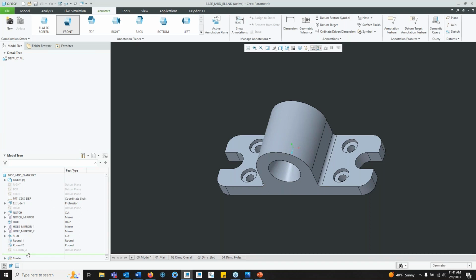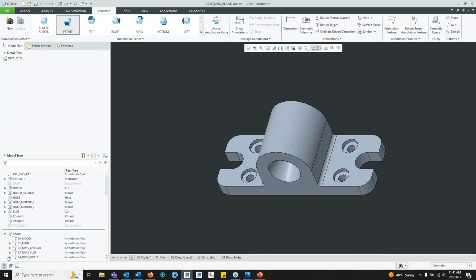Underneath this model tree, I have a footer. In that footer, I am able to set up empty annotation features when I'm first starting to set up a part that needs to be annotated in here. The reason I do that is because it allows for better organization. These annotation features resemble what we call combined states, which are the views that we set up for seeing this information on the model. To expand on that, the combined states are what we see the information on. It's a state that literally is a combination of our views, layers, sections, appearances, all of that within a combined state.